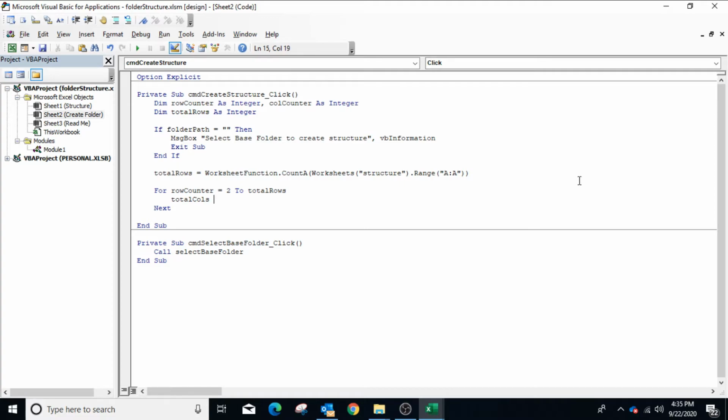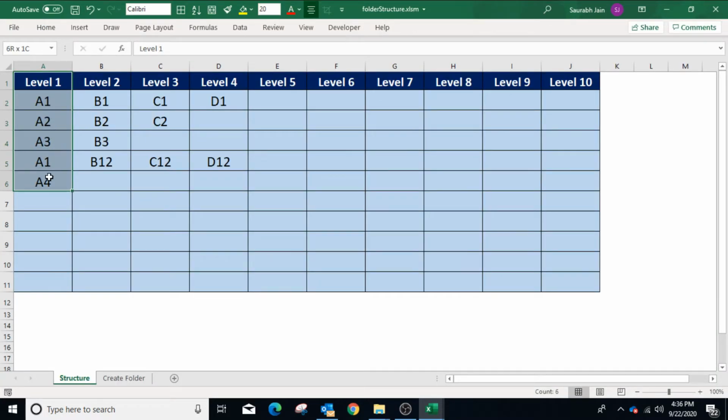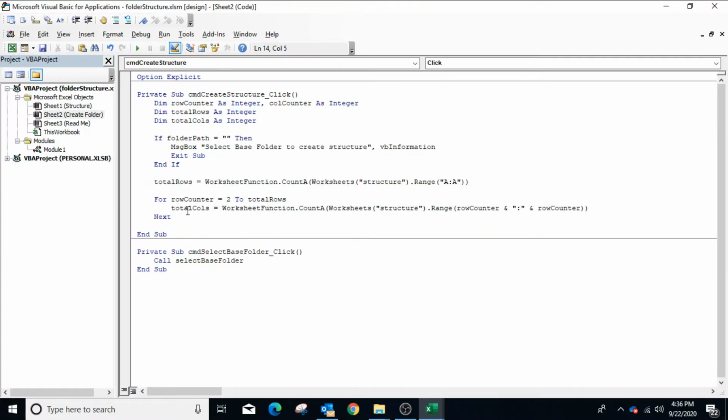We'll use the same function, but this time to check the column, we will use Rows(row counter & ":" & row counter). Now declare this variable also: Dim total calls as Integer. The total rows includes the total number of filled rows in column A, and the total calls variable contains the number of filled columns for each row.